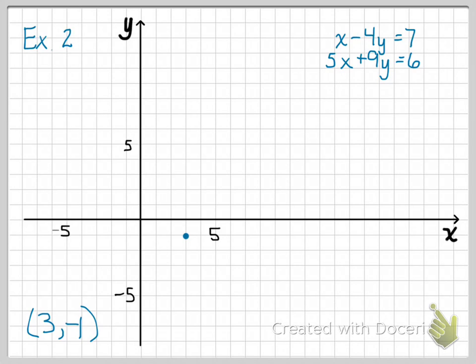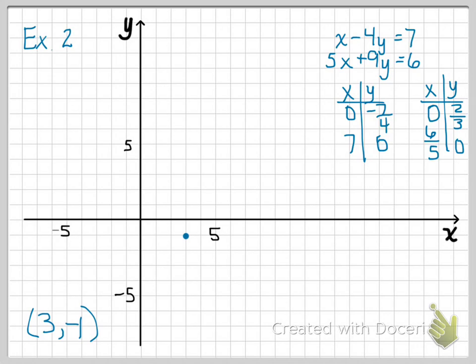So I'm going to do the same thing I did before, which is to find the intercepts and graph it. So I'm going to do that off video so you can do this quickly here. So pause it and do it yourself if you haven't already. Okay, so these two tables show the x and y intercepts for these two equations. So this first one here is for the first equation, the second one is for the second equation, and you can check those numbers yourself. So let's graph them.